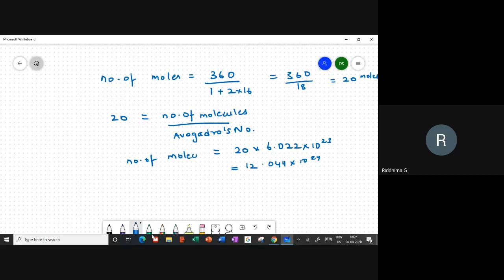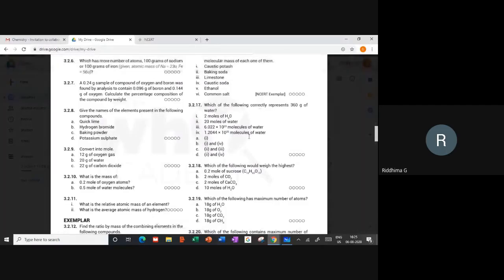While using the first formula, you will get the number of moles. Then use that number of moles in the second formula to arrive at number of molecules. Correct? And that's how you'll know which are the correct options, because there is one correct option for the number of moles and one correct option for number of molecules. Okay, and similarly for the next two, like which would weigh the highest, you need to solve each option using the first formula. They are giving you the number of moles and you can calculate the molecular mass. So you will get the given mass, correct? Whichever has the highest given mass will be the correct answer.